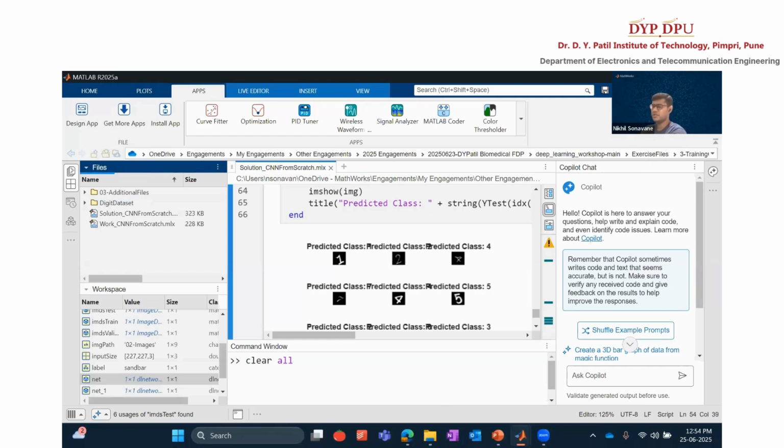Ranjana ma'am has a question: what is the benefit of preparing our own network compared to an existing one? Assume that you had an existing AlexNet network, already trained for a thousand classes. Now you want to use AlexNet again for classification of images, but your class size is smaller. Say you just want to segregate some animals into dogs, cats, or just two classes. So your application is much smaller than the entire network.